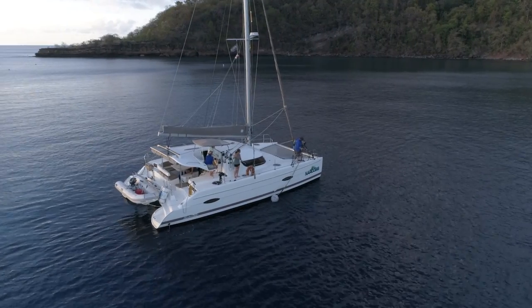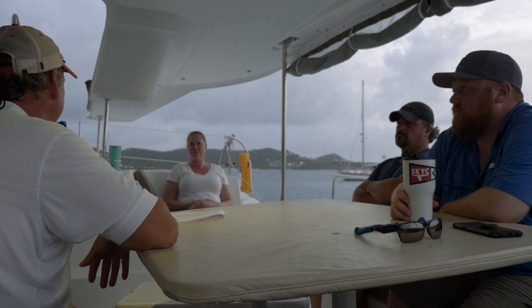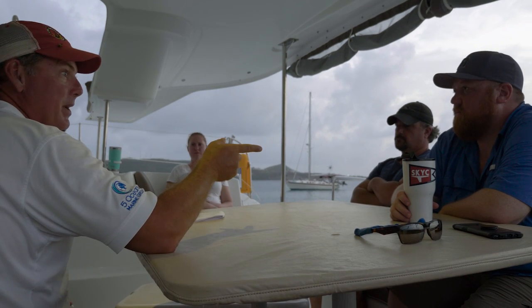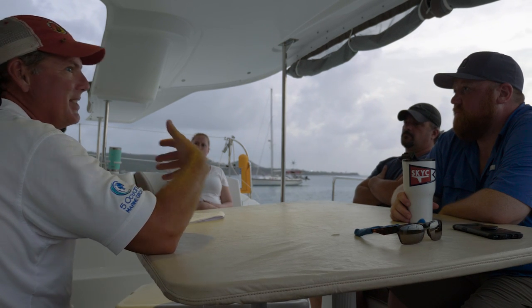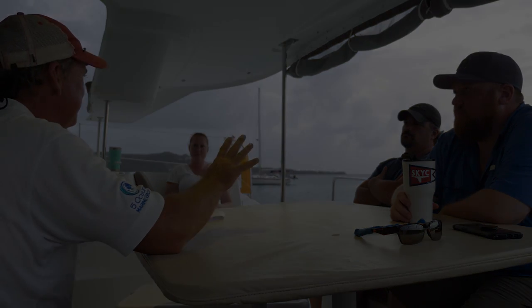What if we miss the mooring ball? Reset and try again. Go around, try again. There's no shame. Keep an eye on where it is because you don't want to run it over. But what I've seen go really bad is where people try to save the mooring ball, try to hook up when it's just gone too far sideways.